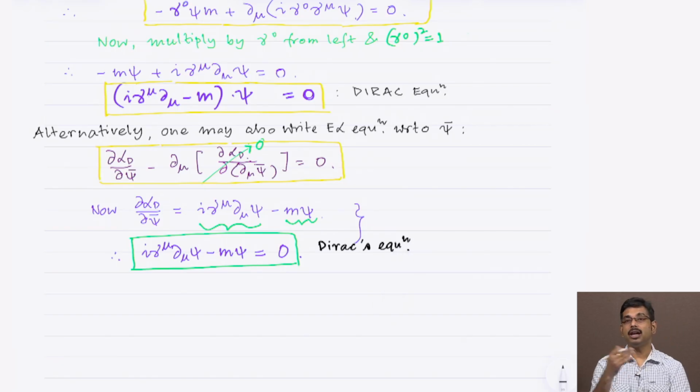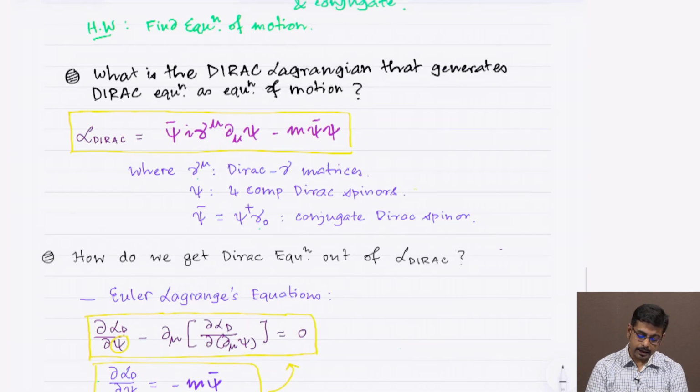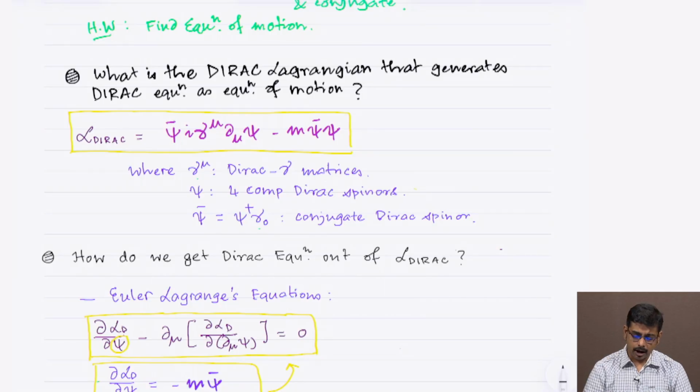So in this exercise today, we have done a very important job of writing Dirac's Lagrangian, from which, if you write the Euler-Lagrange equation of motion, you obtain the Dirac equation. The first one is the kinetic term, the second term is the mass term, and this is going to be the basis for extrapolating our interactions and doing some quantum calculations related to electrons, for example, and so on and so forth. That is what we are going to take up later, but today we are going to finish right here, and in the next lecture we are going to talk about the symmetry principles.